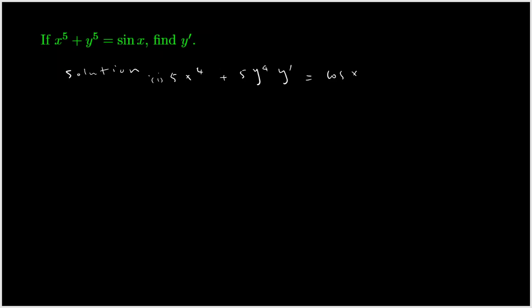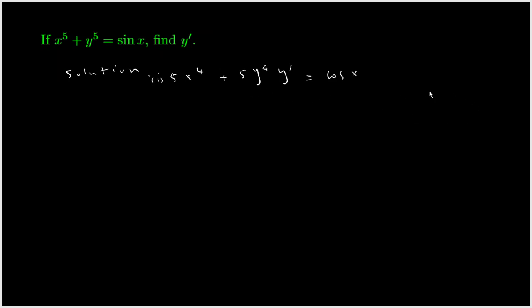You see the question is almost identical to the question we just did, probably question number 3. The only difference is the right hand side: you differentiate sine of x instead. Be careful with the second term. The second term as a function of y is y to the power 5, but y is a function of x. That's why, after differentiating y to the power 5 with respect to y, follow that by y prime. It's always the case.